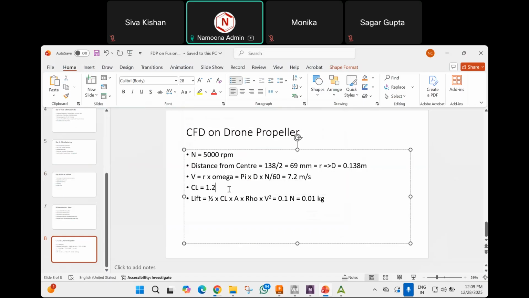So if it is 5000 rpm, the velocity is coming around 36. So it is 36 meters per second.